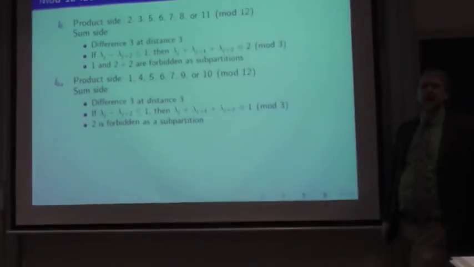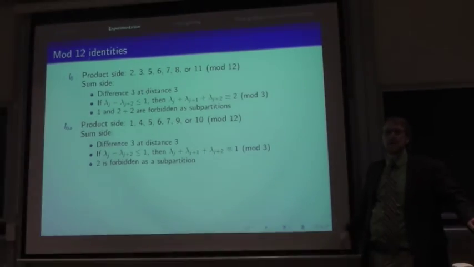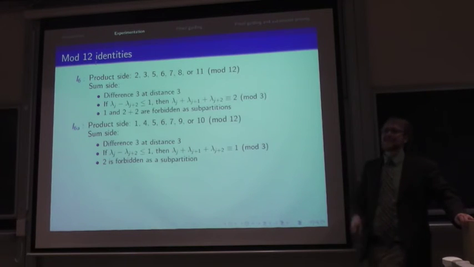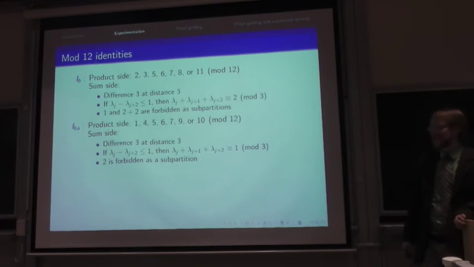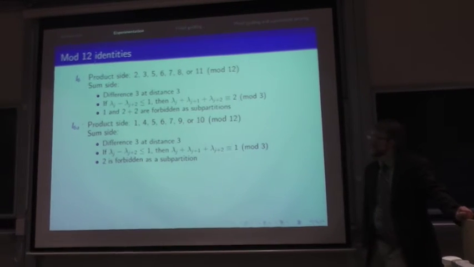I don't think so. I would suspect if you actually prove this, you would prove the 2 simultaneously, or prove all 4 of the mod 12 identities simultaneously. Well, if you multiply the 2 product sides together, then you've got all the. Yeah, I've thought that idea too. Nobody seems to like it. Yeah, I remember that conversation. It is an intriguing thought, but I'm not sure where it goes. I agree with you.